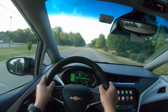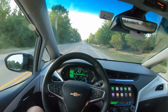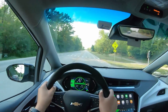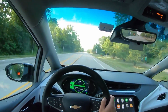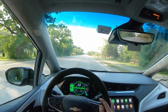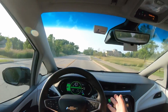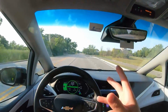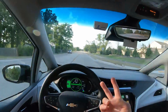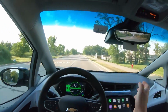In terms of how this thing is to drive, like I already mentioned, smooth and quiet. We do have a sport mode here, which, I don't know, wakes things up a little bit. I mean, the steering is numb, but I dare say this thing is actually decently fun. It's different. The torque down low is instantaneous. I remember being shocked when I was at an SCCA autocross event, and I watched a Chevy Bolt, which might have had different tires, sticker tires. I don't know what else people change in terms of modifying them per se, but it beat a couple Focus STs around the autocross course.